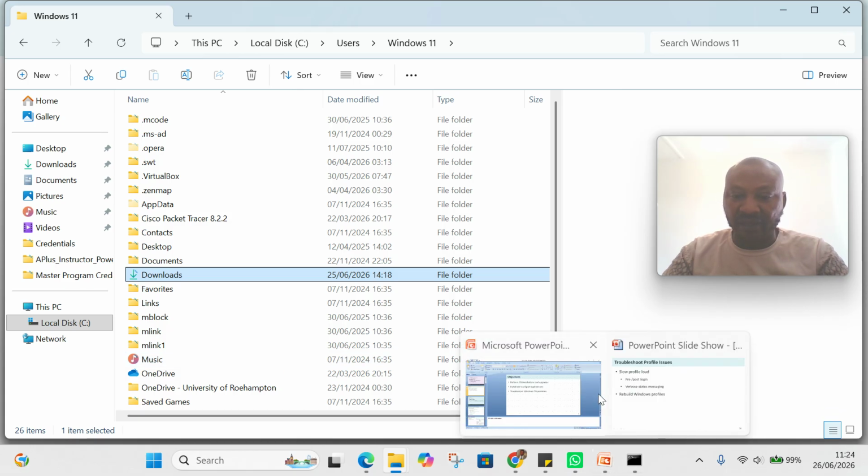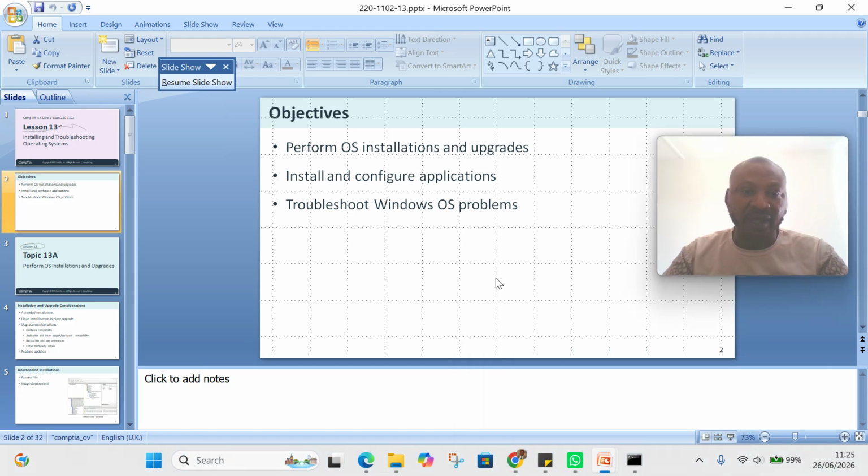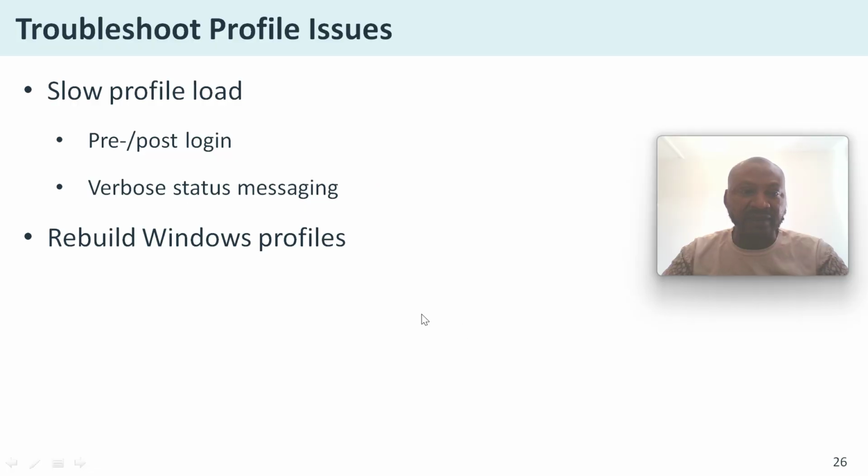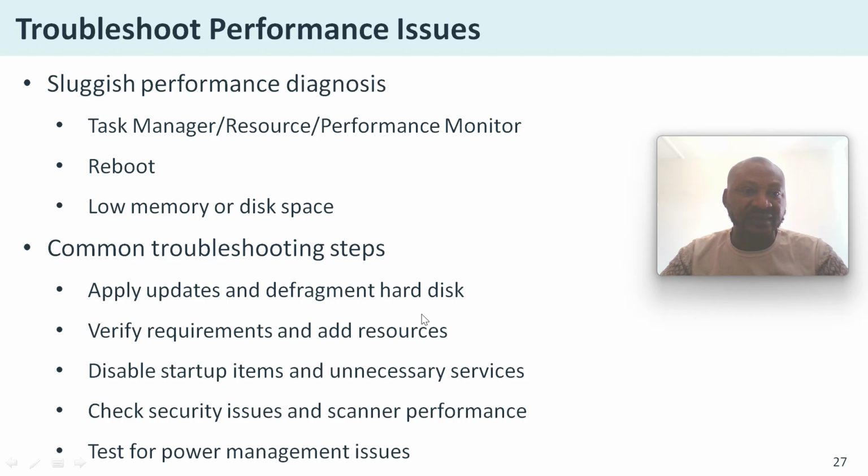Right? Okay. Excellent. So I think we've come to almost the end of our class. So troubleshooting sluggish performance, troubleshoot performance issues like sluggish performance, diagnostics, Task Manager, Resource and Performance Monitor, reboot, low memory or low disk.